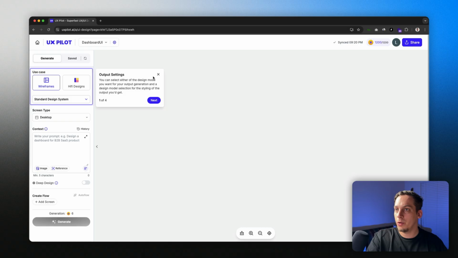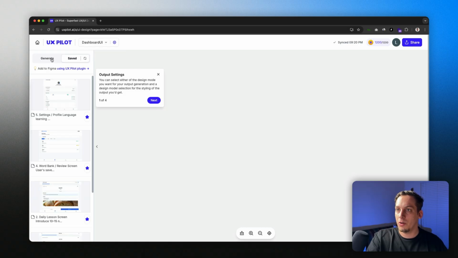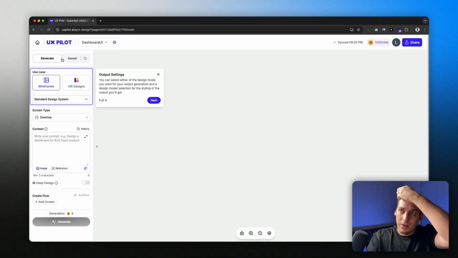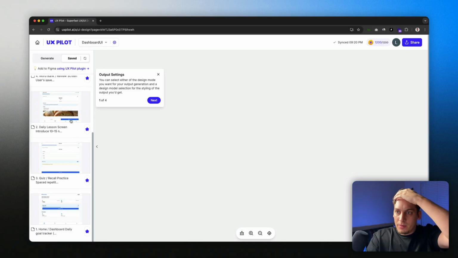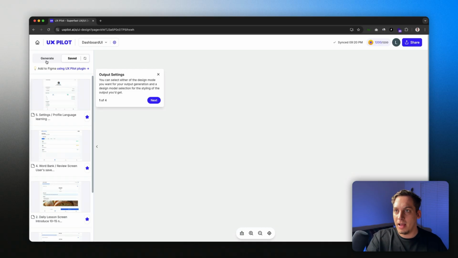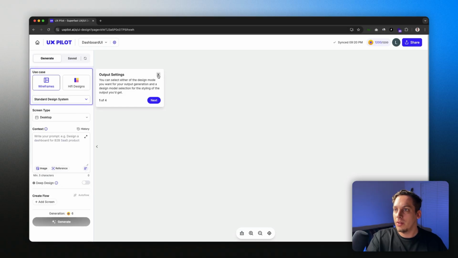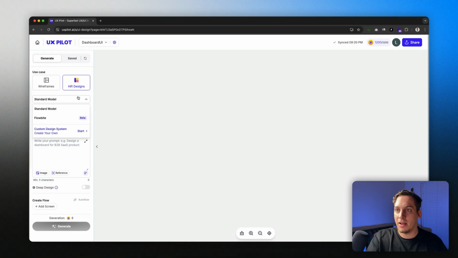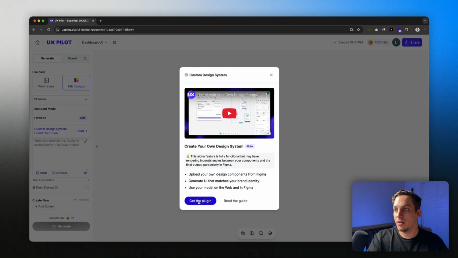And once we click on create, we basically have this set up and I can just go around and explore everything. So we have these saved ones. Okay, these are ones that I've done in the past, but we can generate something. So this is just a step-by-step thing here. Let's go ahead and click on hi-fi design and we can click on the standard, or we can choose this one, Flowbyte, which is also a really nice design system, or we can actually create our own design system. And we can use this with some type of plugin.